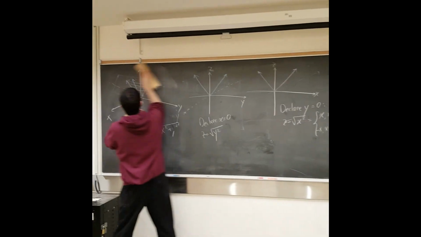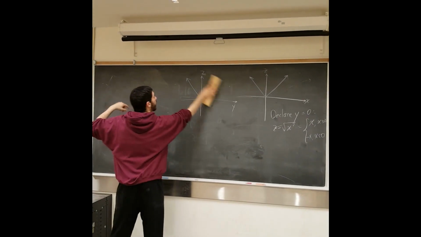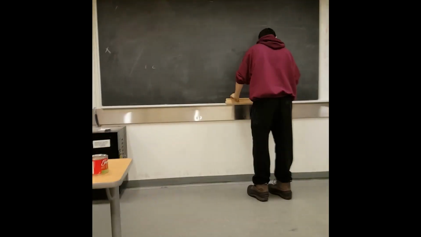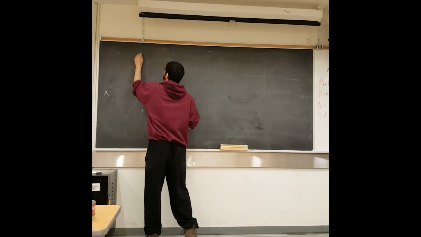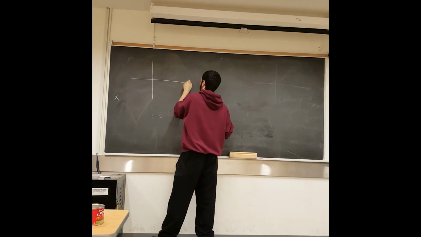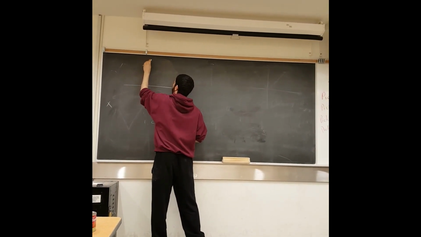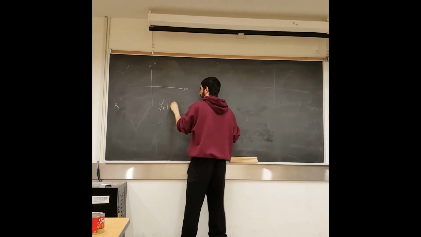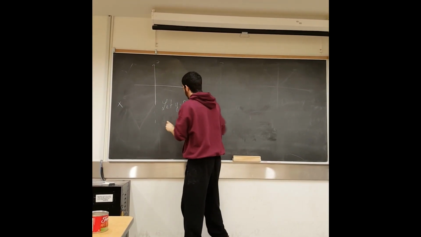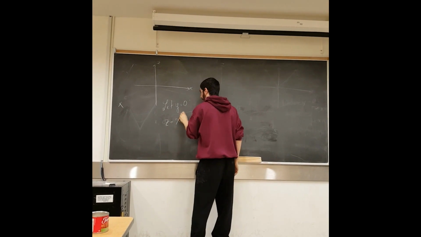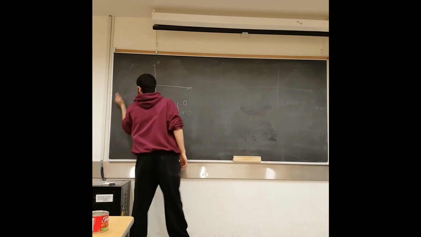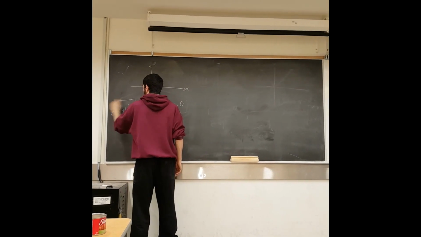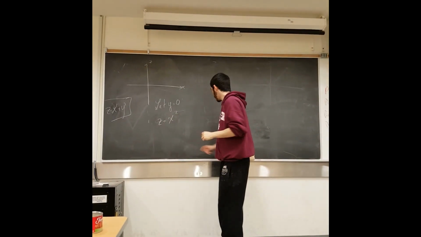Okay, now we're going to declare x equal to 0 and y equal to 0 and see what the function looks like. We're going to do this exact same process. We're going to see what this looks like in x and z. So let y equal 0, then what do we get? z is equal to x squared, because the function is z equals x squared plus y squared. That's the function we're trying to draw. So we get z equals x squared.